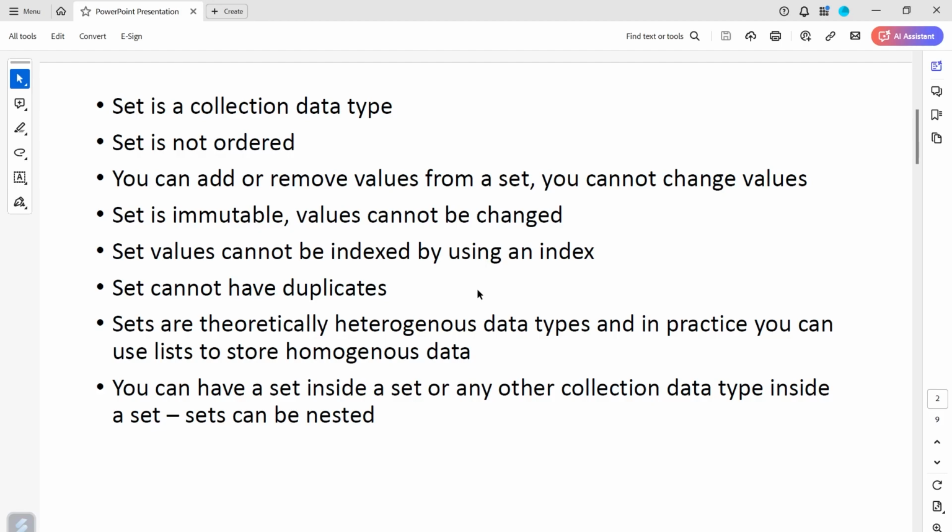And the most important property of a set is that you cannot have duplicates in a set, right? This is one of the important properties of the set, just like the sets we have in mathematics. So Python also has a set which cannot have duplicates, which means that if you have a list of elements which has a lot of duplicates and you convert the list into a set, automatically the duplicates are removed. We can actually store different types of data in the set, but usually we store a single type of data, and you can nest data structures in a set. So these are some of the qualities of a set.